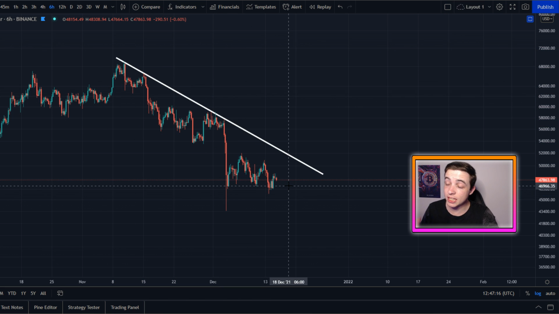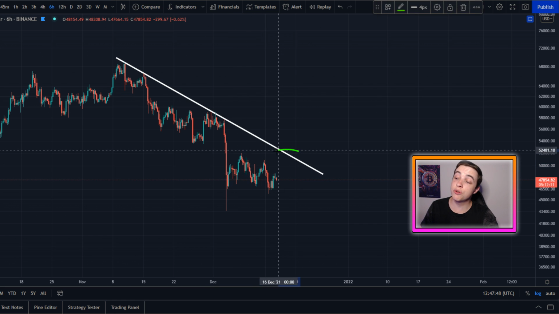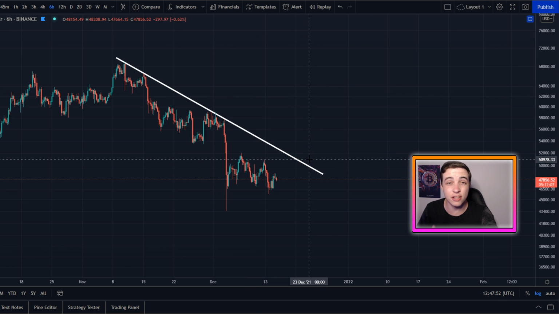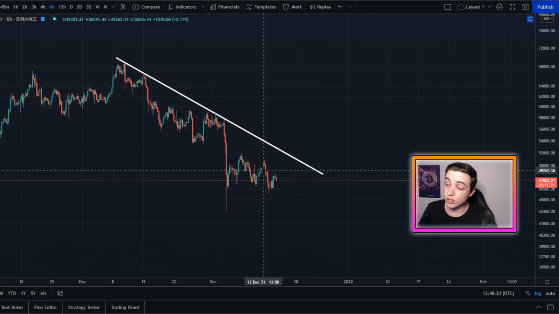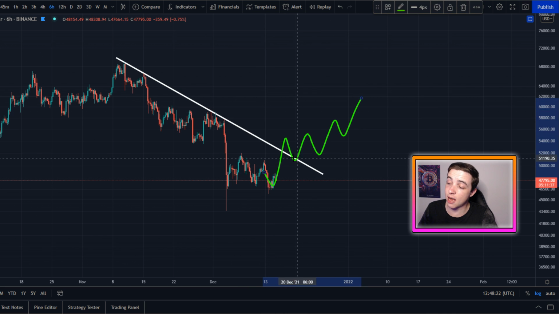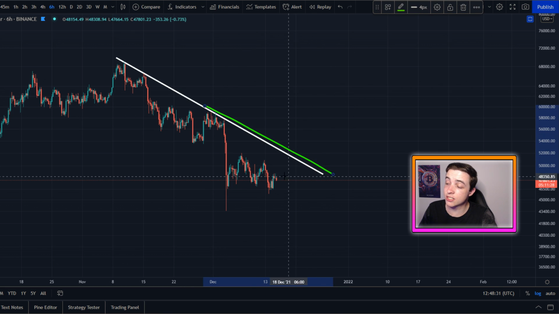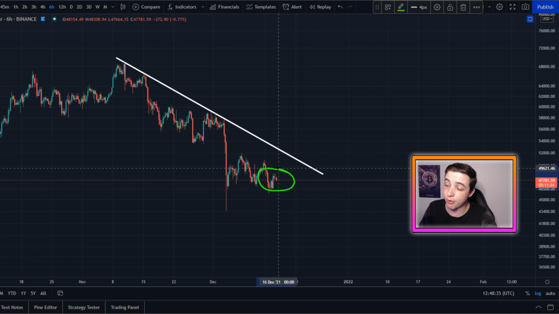Technically speaking, we are in that second phase of this pattern, but we haven't completed it, because for that to happen, we need to come back up to this line right here and break above it to enter the third stage, which is the run phase, the run back to the upside. Right now, the level that we need to break above before we can start looking at a short-term trend reversal back to the upside is coming in at around 52,000 US dollars. But of course, it is a descending line of resistance, so if we take another week to get to that level, then it is much closer to the current Bitcoin price at the time of filming this video.